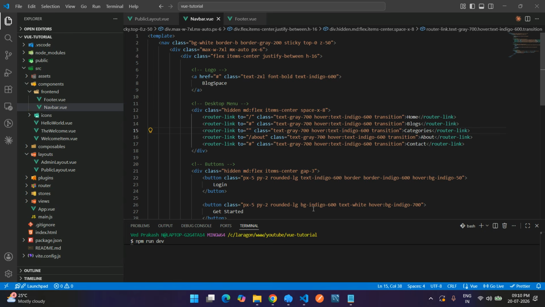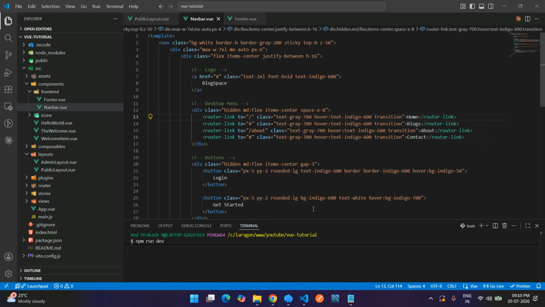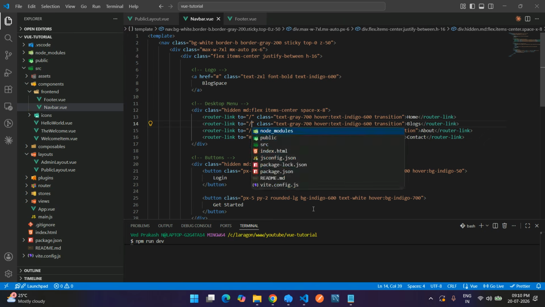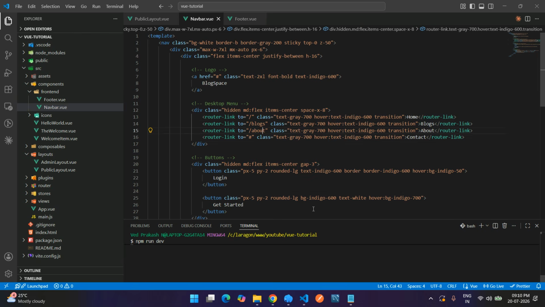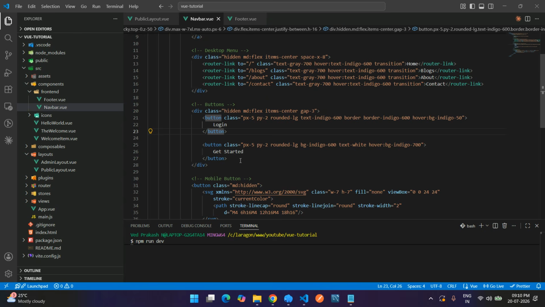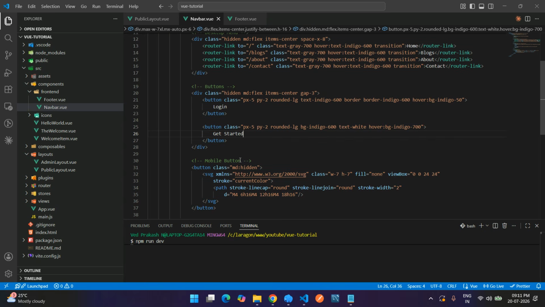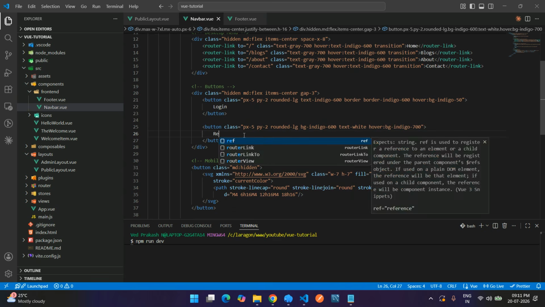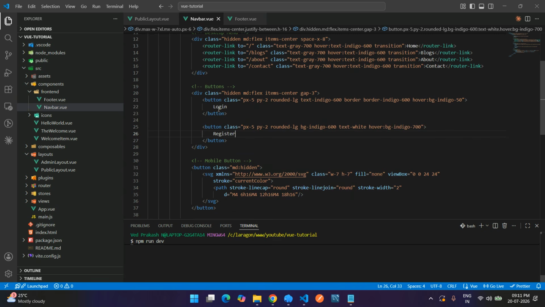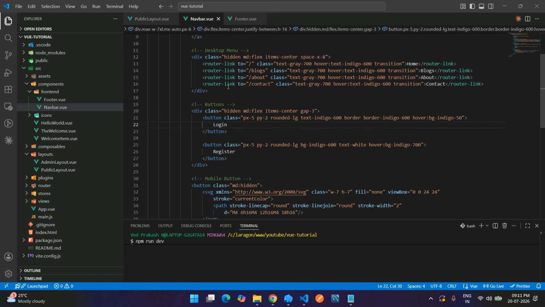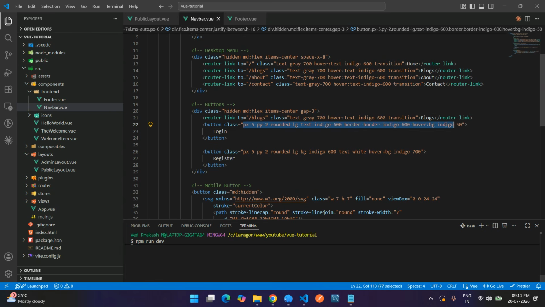So we don't have categories, just remove that, and we have blogs directly, blogs, and we have contact /contact, and then login and get started is register. Okay, so instead of get started, mention register. And here we are going to use either this button or you can directly use the router link. Let's use the router link, guys, and just copy this CSS and paste here.